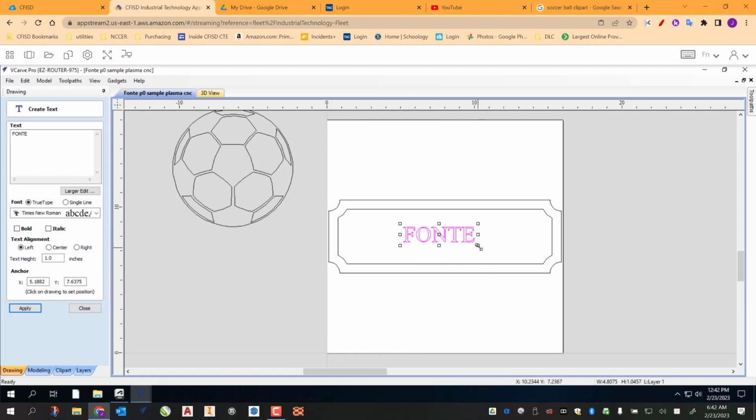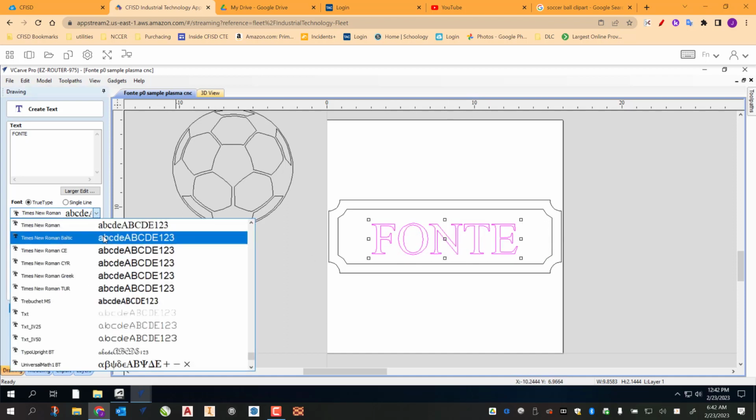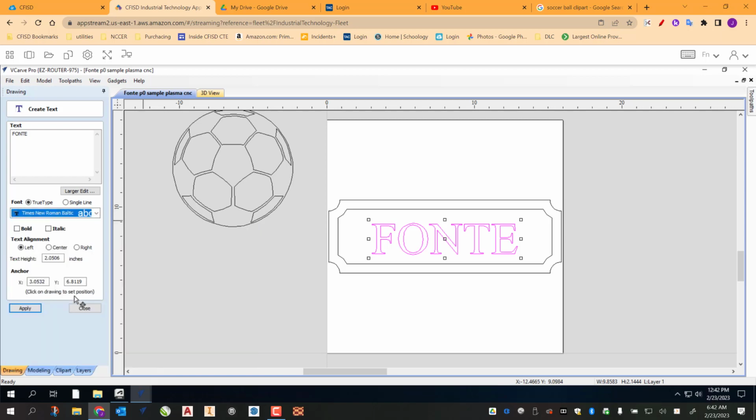I'm going to just drag this, make this a little bit larger for now. Now I can change the text that I want. I can select a new text, I click apply, and you can see it'll change that. Apply, it'll change it.